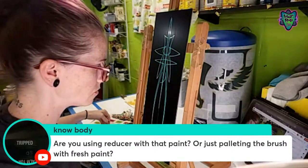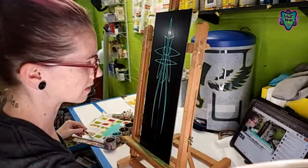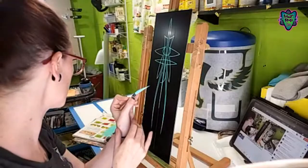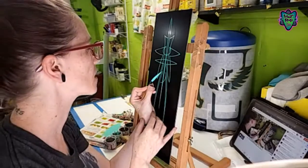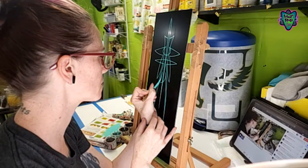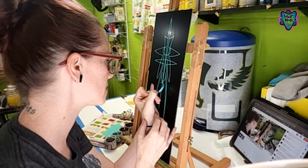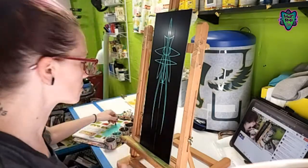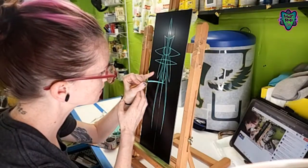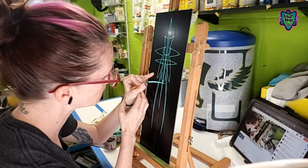Nobody asks, are you using reducer with that paint or just paletting the brush with fresh paint? I've dipped into the reducer probably only like two or three times maybe. I usually use it fresh until the point where I feel like I need reducer. And then I just dip the very, very tip of the brush in the reducer, and then I go and palette that into where I'm paletting. I'm a dipper.